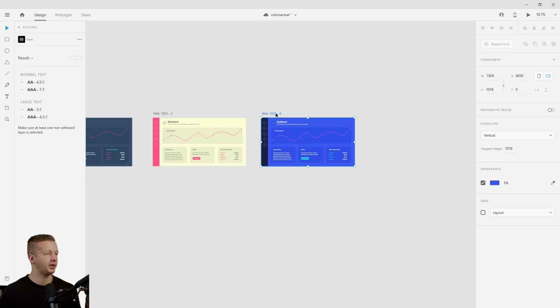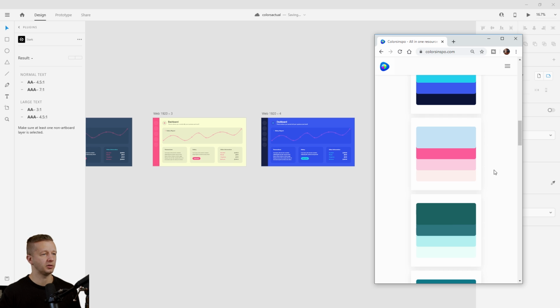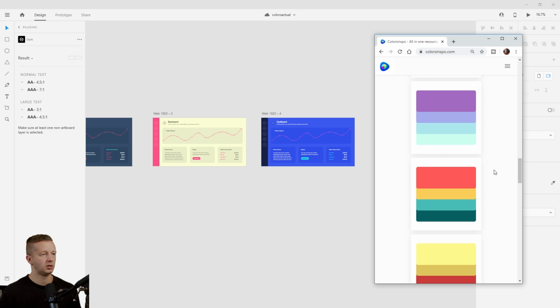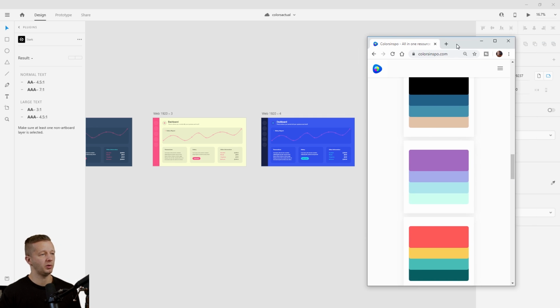Let's do one more. Let's do something crazy. Something that's really different. Let me go back to our, let's go over here. My dog out there is barking like hell. Let's try something crazy like this. Like how could we possibly make a UI element with some of these colors? It might be really difficult, but we'll see.